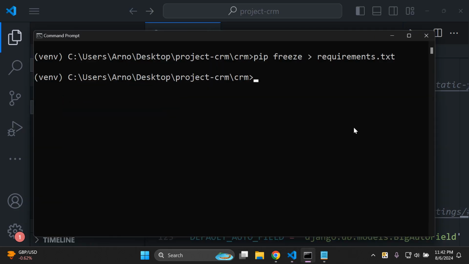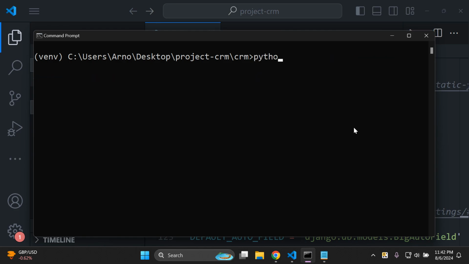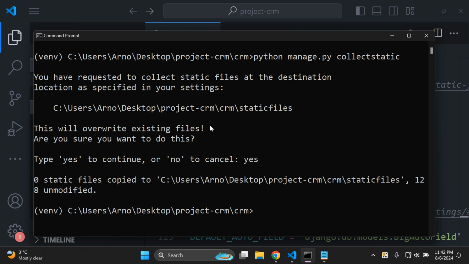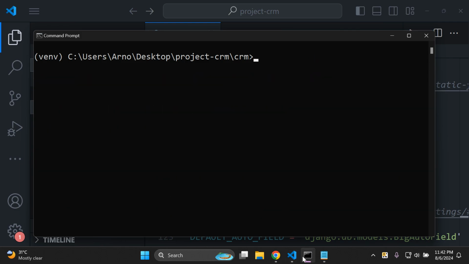So to do so, you want to go to your command prompt. Let me clear this up. And you want to say python manage.py collectstatic and press enter. And then you're going to see a message that says that it's going to go ahead and collect static files at the particular destination. And you can just say yes. And here we go. We can see that it has already gone ahead and copied the static files for me. But in your case, if you haven't done so, it's going to take a moment, and then it's going to go ahead and copy all of your static files to the directory that you choose. And if it doesn't actually exist yet, Django is going to create one for you. All right. Great, so that is that.